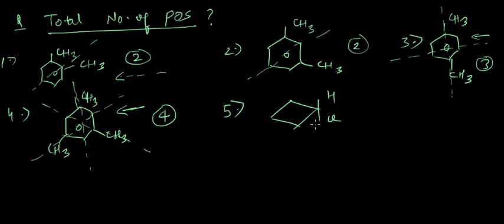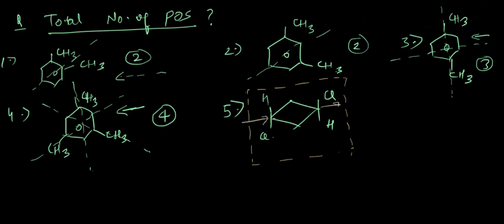How many planes of symmetry will this compound have? HCl and CLH and HCl. So how many planes of symmetry does this compound have? If we look at the perpendicular plane, passing through this carbon atom and this carbon atom and bisecting the ring into 2, it will equally divide the chlorine and carbon atom, chlorine, hydrogen and this carbon atom into 2 halves, hence one plane of symmetry is there.